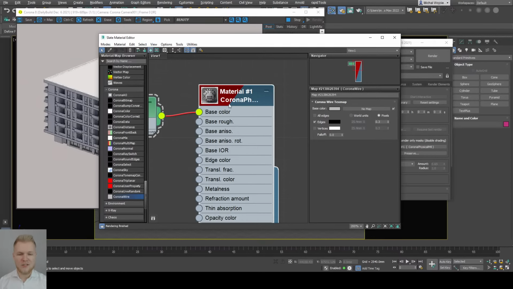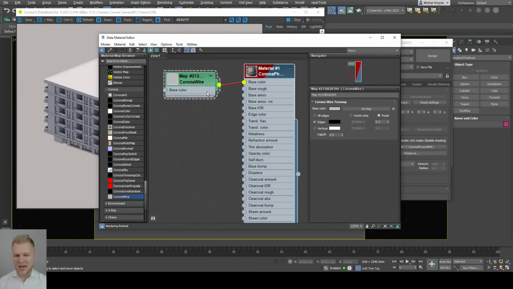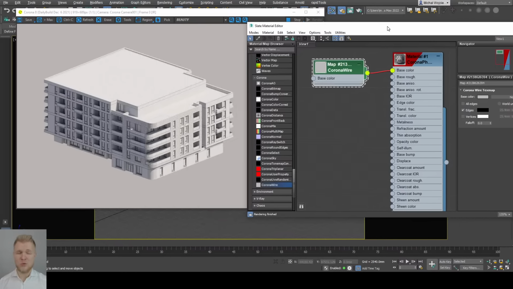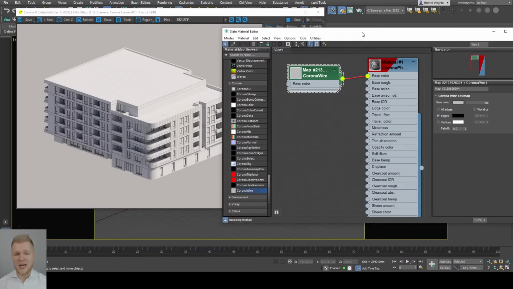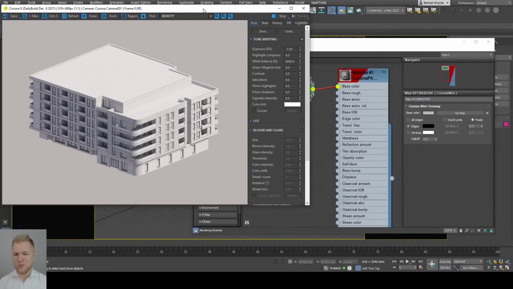So pretty much it means that 3ds Max tries to project this material in the viewport as best as it can. So double clicking on Corona Wire is going to allow us to see its options. Again, Corona Wire is extremely easy, and adding this kind of shot to any kind of presentation that you will be doing for your clients is going to be a huge boost.